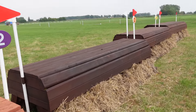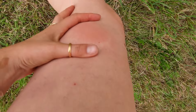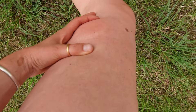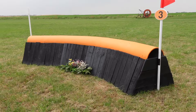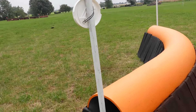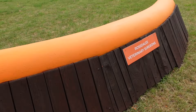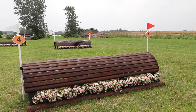Although I haven't done a BE90 with Ember before, I have jumped some 90 fences in training, and I've jumped a few of these 90s at a training event here where you could pick your own fences. Coming up to fence two now — a nice little table fence. Pretty straightforward, nice rhythm into it and pop. It's not that much bigger than the 80, really, just a fraction bigger.